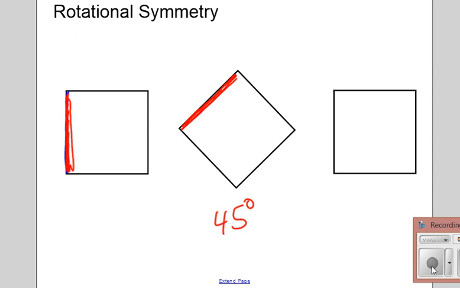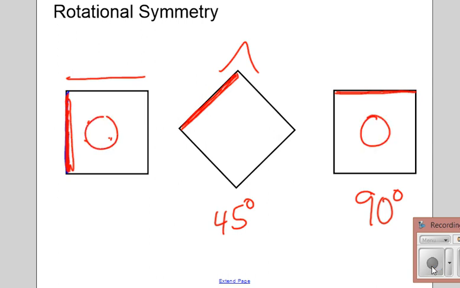While these two squares are still congruent, because all we're doing is rotating it, we would not say that they're symmetrical, because here we have a flat side, while this side is the diamond shape. They're not symmetrical because it hasn't gone back to its original shape, which is this shape right here. But if I turn it a full 90 degrees, the red side is up here, and this figure looks the same as this figure, so this is where we say it has rotational symmetry.